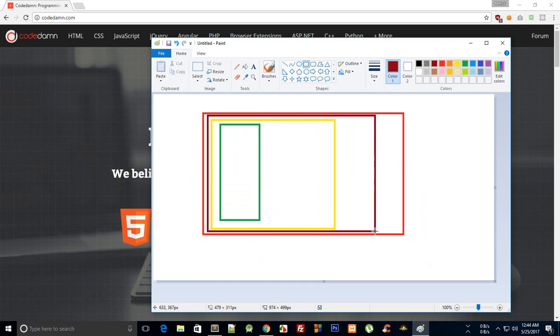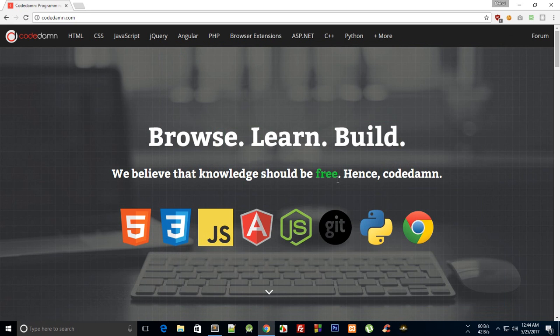This brown border which I'm drawing right now is your tablet screen, and yellow is your website. So this yellow website might look something like this, but a responsive website would look good on even this weird screen size device as well. So yeah, pretty much that is the difference between an adaptive design and a responsive design. And obviously we're gonna go with responsive design, because adaptive designs are, I think, sort of useless to do, and kind of boring as well.